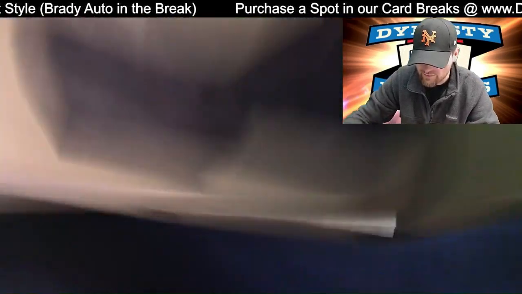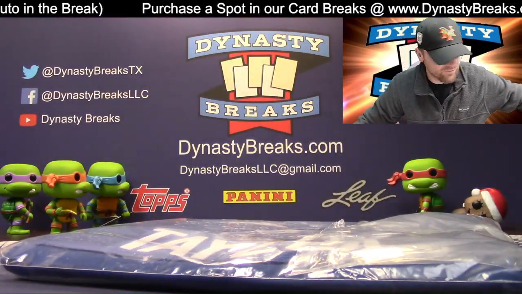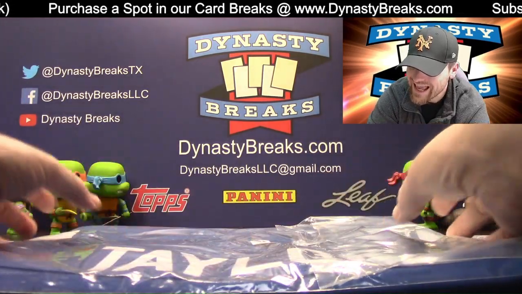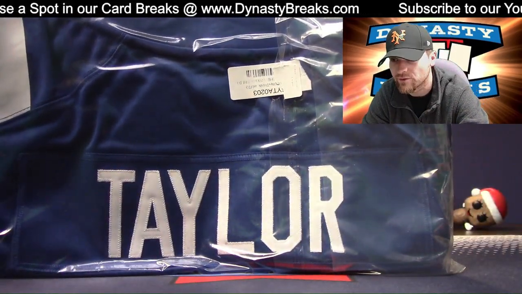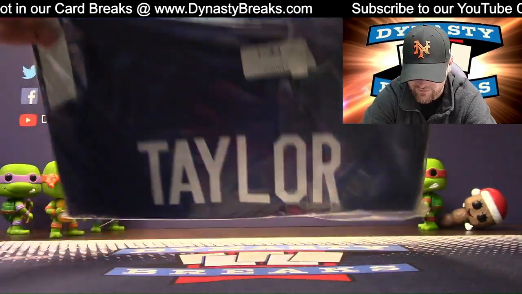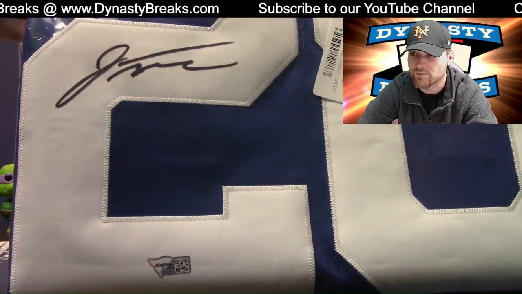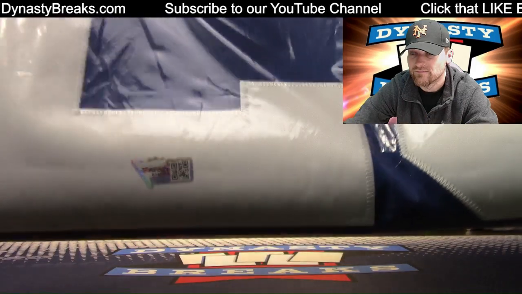All right, this guy was pretty good. Had a magical season. This break was $4.69, I think, Randy. Jonathan Taylor Nike jersey. Indianapolis Colts. Going to go with the blue jersey. Love this royal blue. Jonathan Taylor, one of his better signatures. He helped a lot of people win fantasy football.